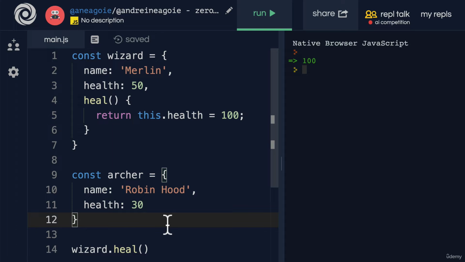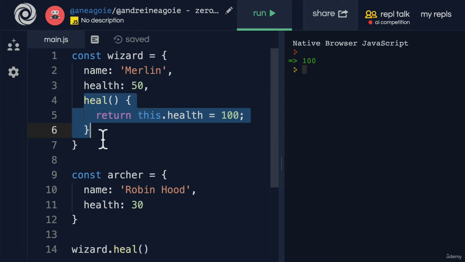We just created this piece of code. And Robin Hood doesn't really do much. Has a name and health. But would it be nice if we're able to borrow a function from the wizard and heal the archer? And I know I'm using a silly example here, especially for an advanced course, but I hope you can see the power of being able to borrow methods of other objects so that we keep our code DRY, right? We don't repeat ourselves. We don't add to memory. We have one place where the method is and one place where we can change it. This is going to create a lot less bugs in our code.